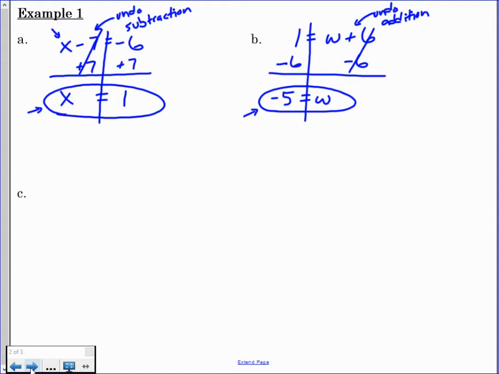Okay? Last one we're going to try. I'm going to throw some fractions at you, our favorite. So I have t minus 1/4 equals 5 halves, 5 over 2. Okay, so here's how I'm going to tackle this. I'm not going to write my line quite yet. I am going to rewrite my equation with a common denominator.